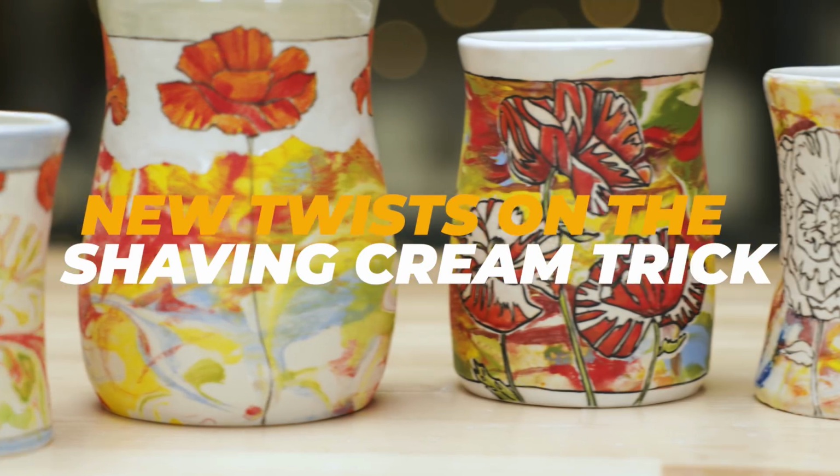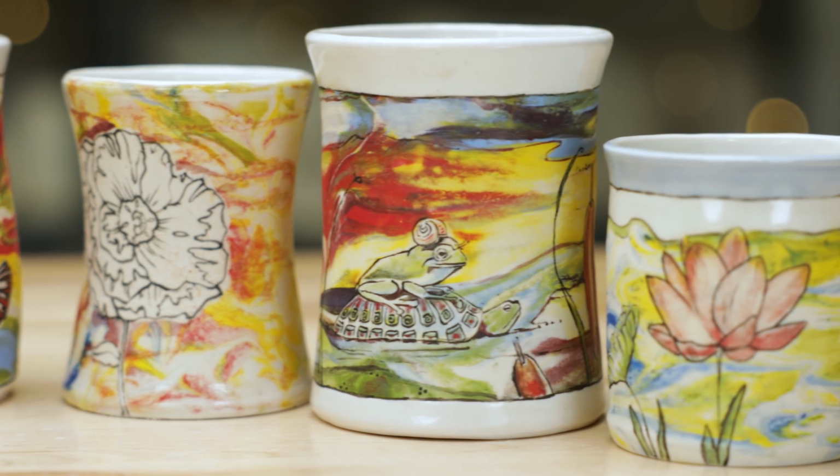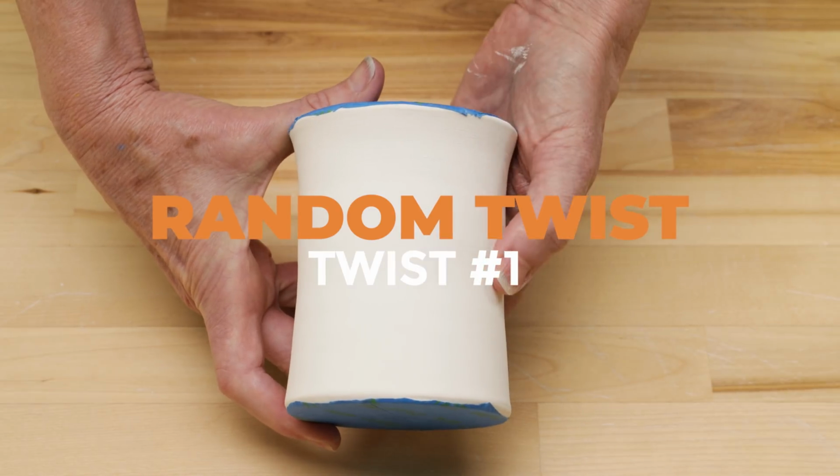You've probably seen a lot of other videos using shaving cream in conjunction with underglazes. I thought we'd put a little twist on that by combining the process with other pottery decorating techniques. First, I thought I would let the randomness of the shaving cream staining dictate what direction to take next.